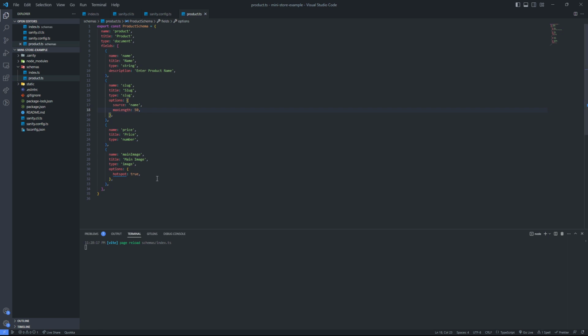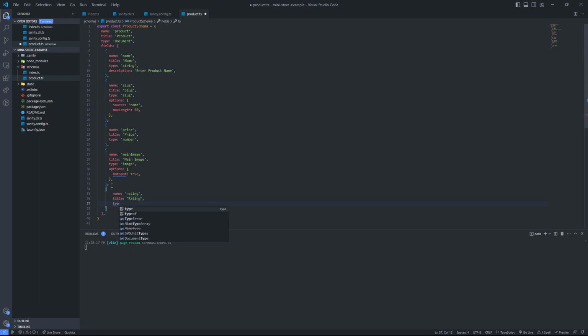Now I want to add 2 more fields. That's because I want to show you how to add gallery images, and also how to add a field which contains other objects as well, right? The first one we're going to do is a field for rating, because that's much simpler before we add a gallery field. So I'll add another object where the name is called rating, and the title is also going to be rating.